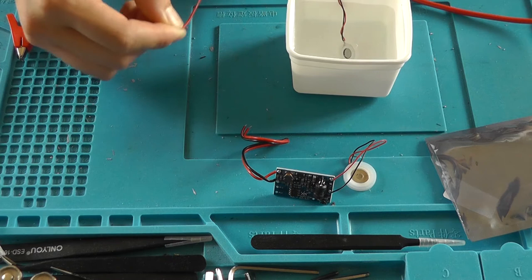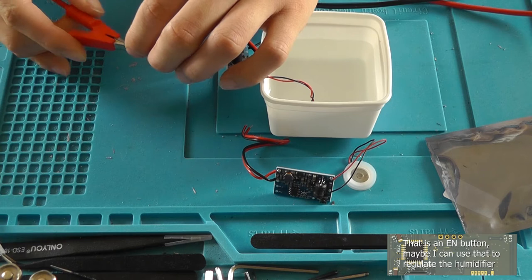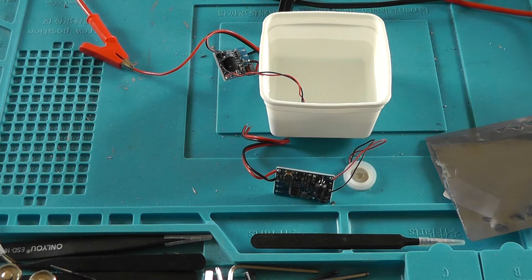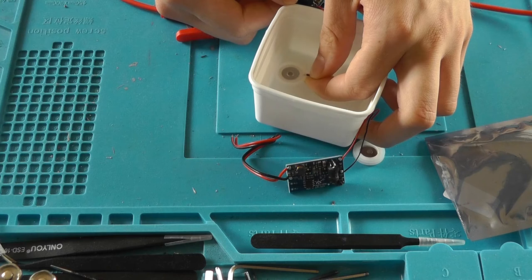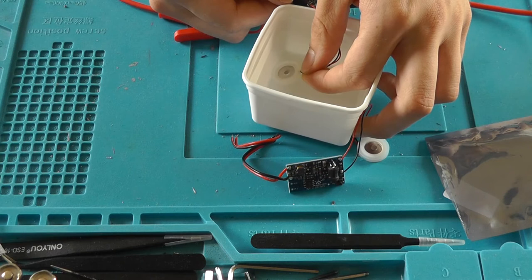And so yeah, there's a button on there. Oh, you can't see it, sorry. There's a button on there, but I'm not sure what the button does. So let's turn it on. There we go. Oh, it's an on and off switch. On and off button. It turns off automatically.